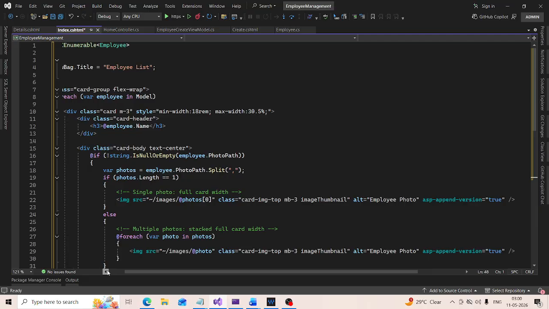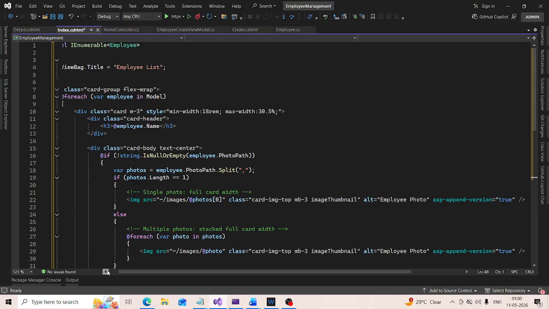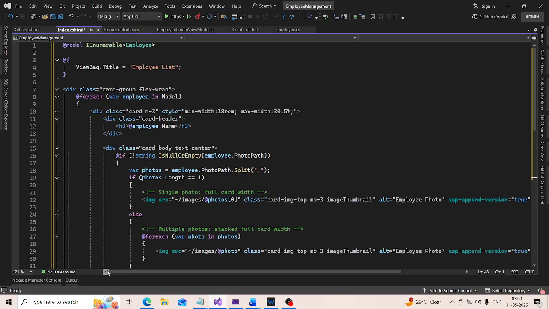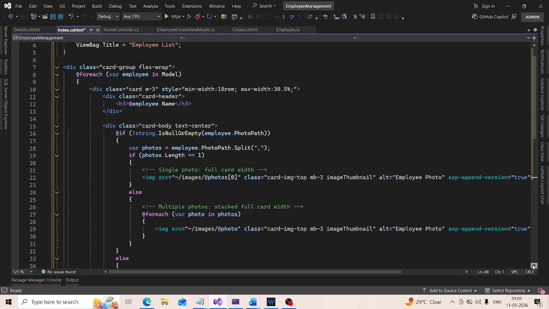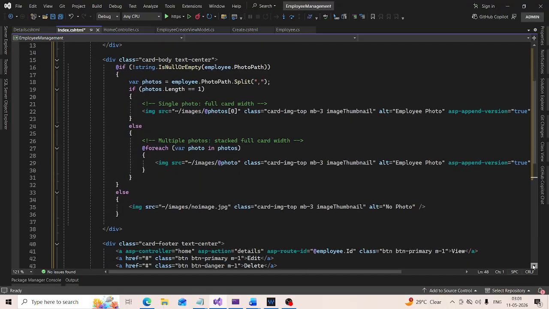Why have we made change in the index.cshtml file? Because if I don't make change in index.cshtml file and details.cshtml file, then the photo that I have selected would not be uploaded. There would be no images displayed on the card.